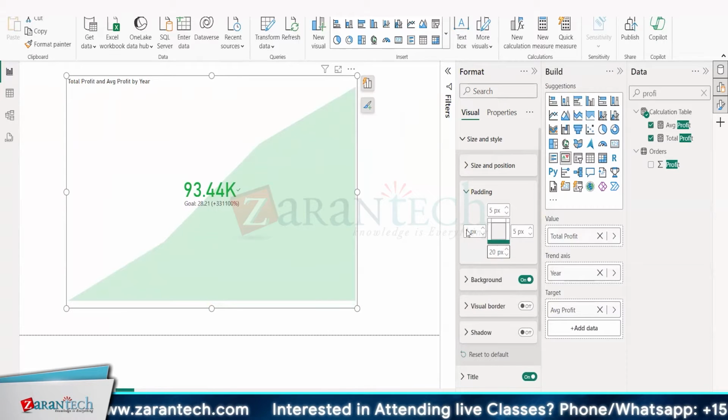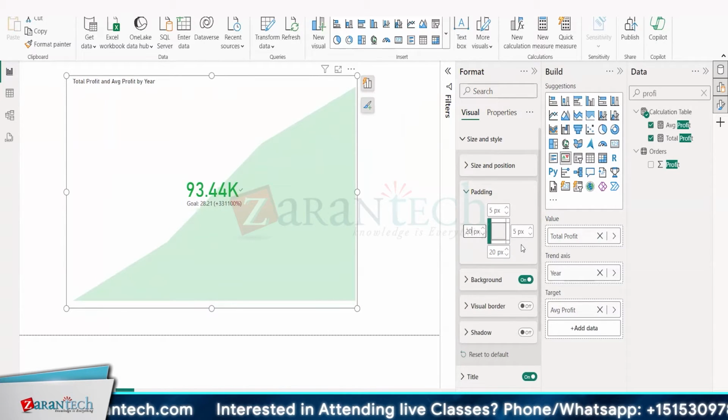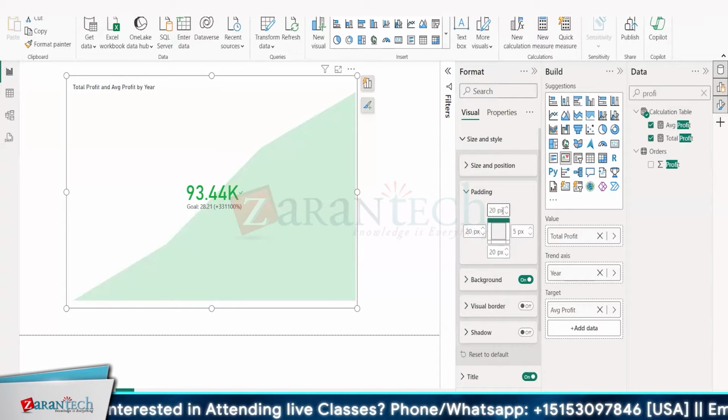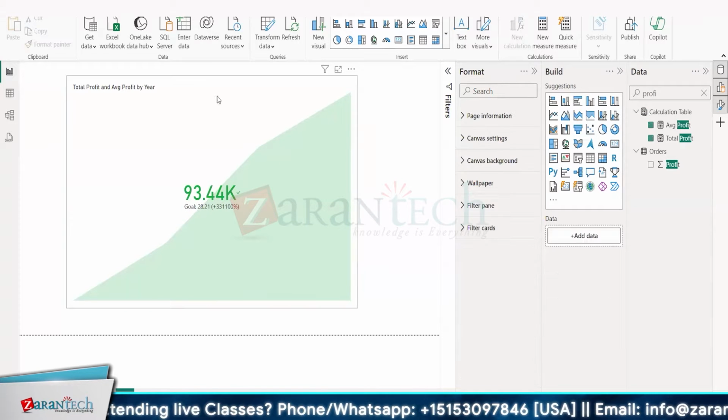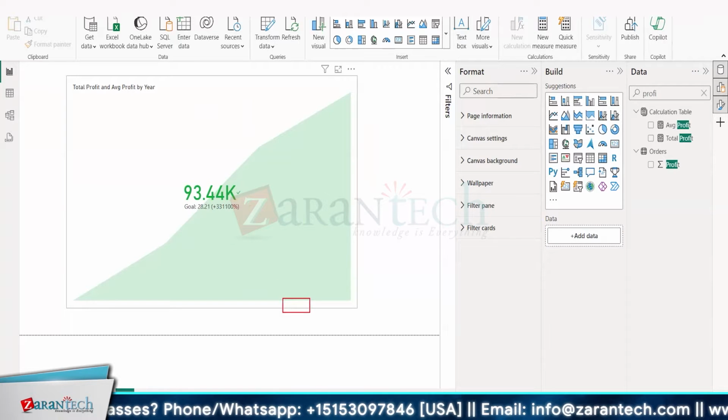Padding is nothing but some kind of a difference this way. So I will show you what happens. From the visualization you will see now there is a little bit of difference, a little bit of space here.